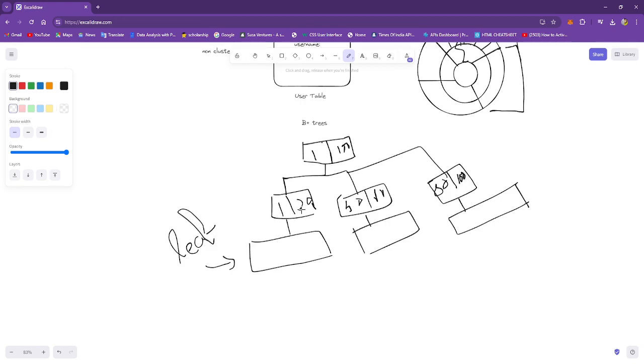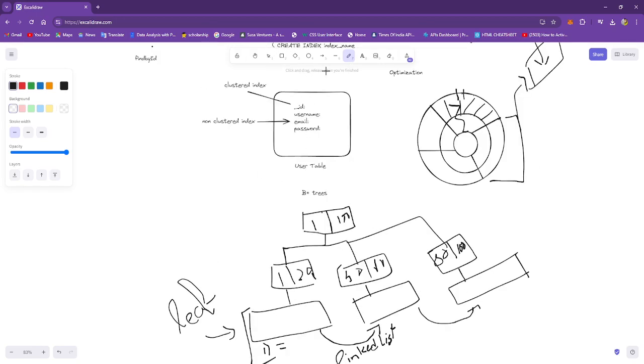The leaf nodes hold the rows, for example from ID 1 up to 20, then 20 to 25. Every block is linked to each other, so it is actually a linked list. That is how the B plus tree works.